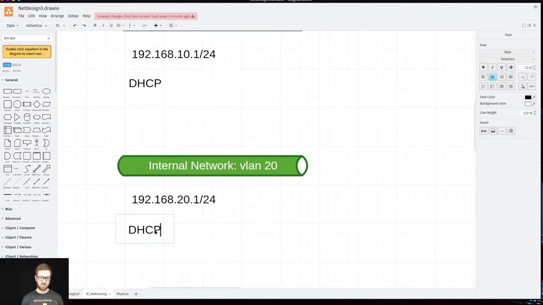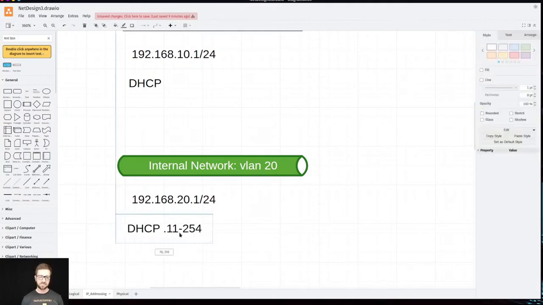In our settings here, we're going to tell DHCP to only hand out anything from .11 to .254. What that allows us to do is have basically 9 IP addresses we can use, so that we can assign them to printers or other devices that we don't want their IP address changing. All right.